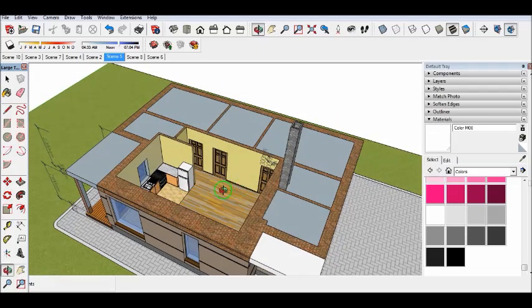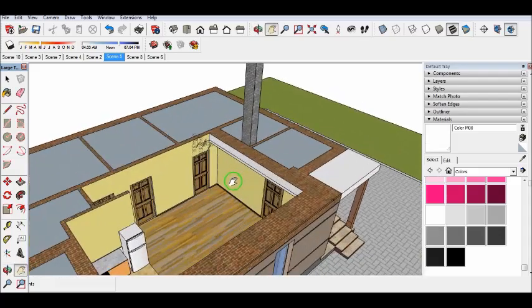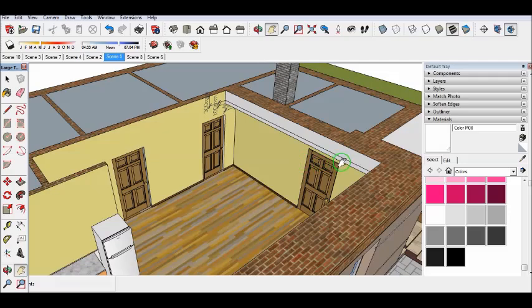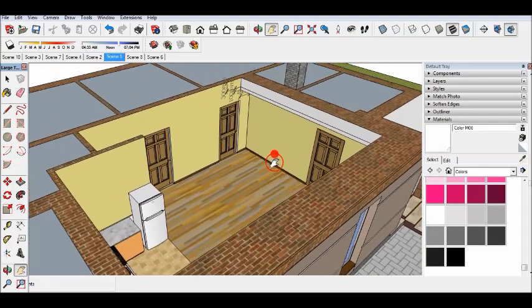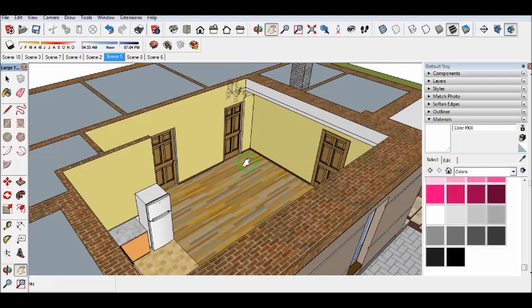So now we need to move up our walls, but one thing I need to do is close this first bigger room.